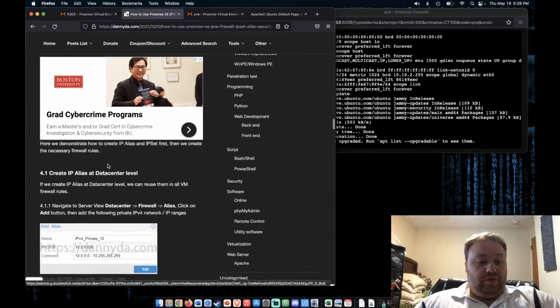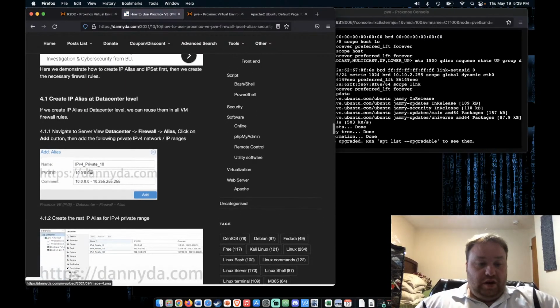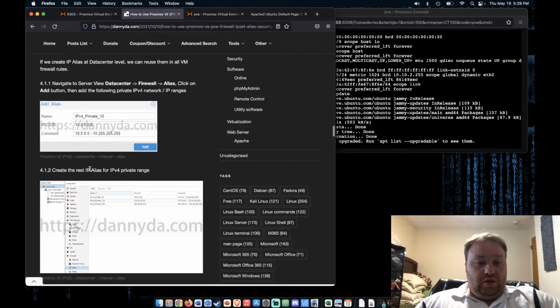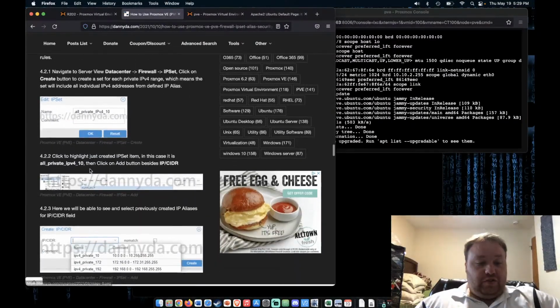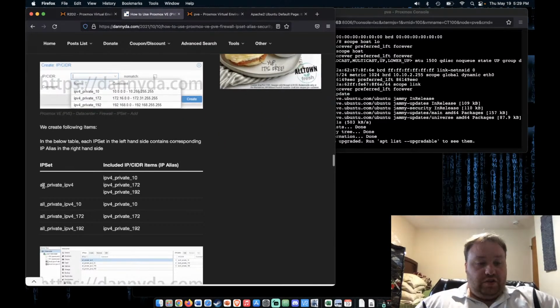So let's continue on here. All right, so they're going to set up an IP alias at the data center level. And that looks like something we can do here. If I scroll down, their names and configurations are shown.